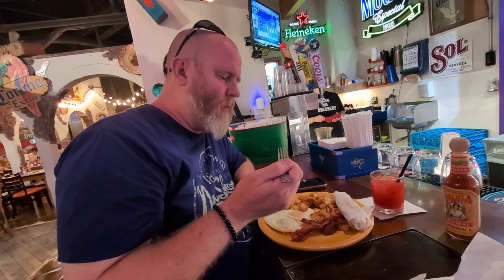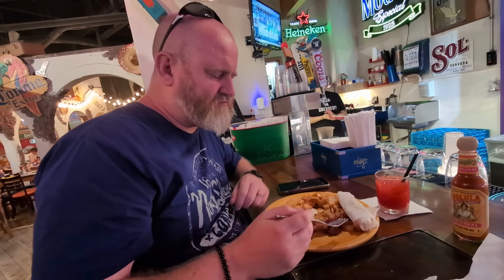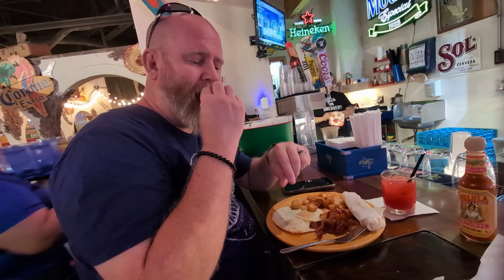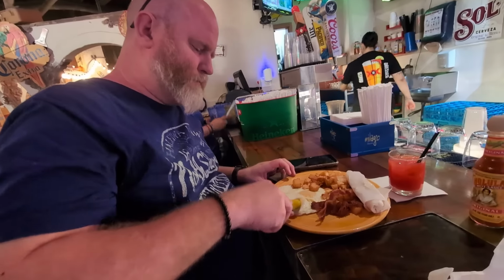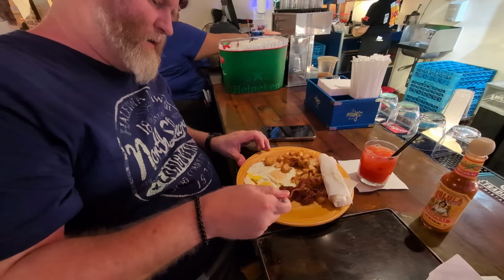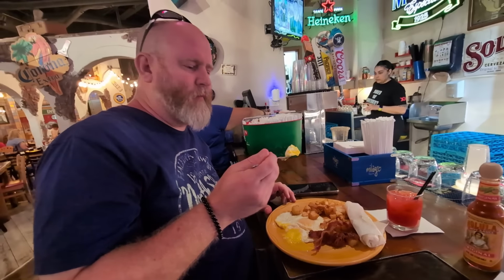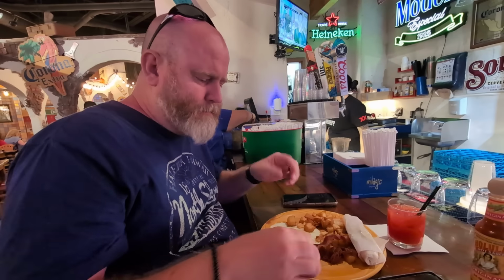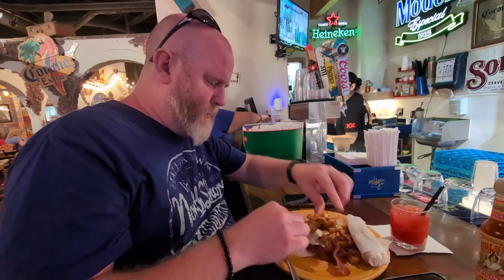The potatoes here aren't as crispy as I would like, and they're slightly under-seasoned, but they're not bad. The eggs are cooked exactly as requested. The bacon here is the perfect cook with a nice crisp, without being burnt. I want a whole plate of it, honestly. It's perfect bacon. In fact, the bacon's the winner here, along with those delicious flour tortillas. I do wish they would give us more of those.